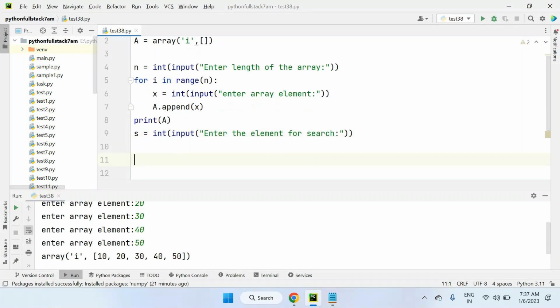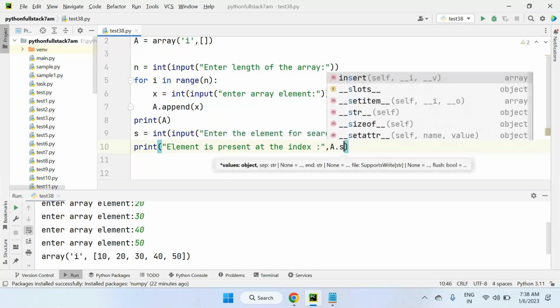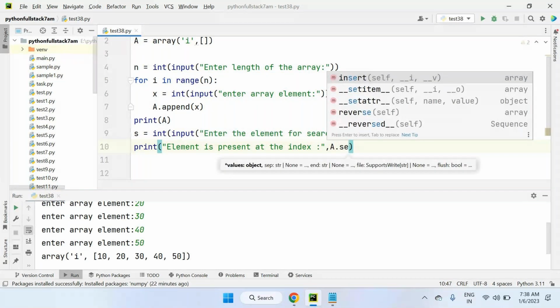Let's see how to search the element. The element is present at the index. Now a.index of s, like this.